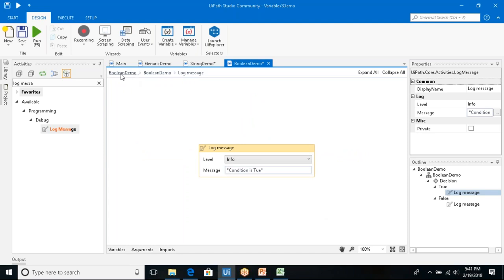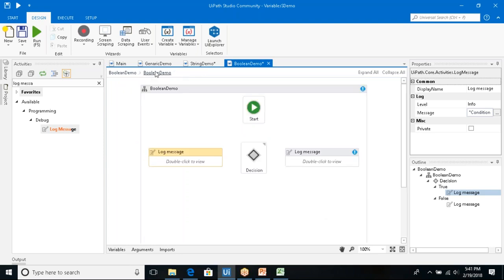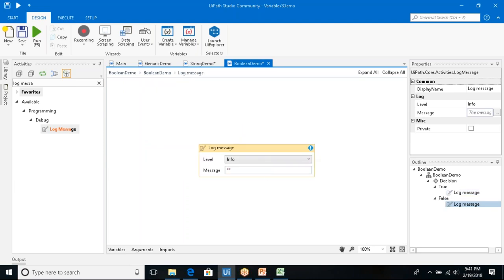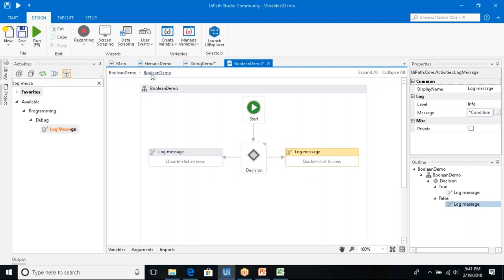And go back to previous. How we have to go back here is always showing the breadcrumb. We have to click on it and go back, and here condition is false. So very simple.